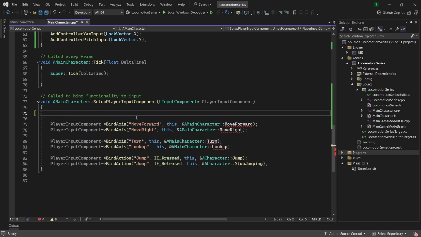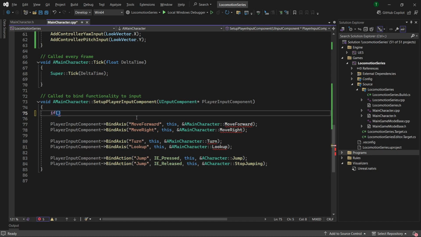As I mentioned at the beginning of the video when we discussed mapping contexts, these contexts are added to the local player. Here's what we'll do. First, we get a reference to the local player. Then we create an enhanced input local player subsystem variable. This subsystem variable will allow us to add the mapping context to the player. We can obtain the local player from the player controller.